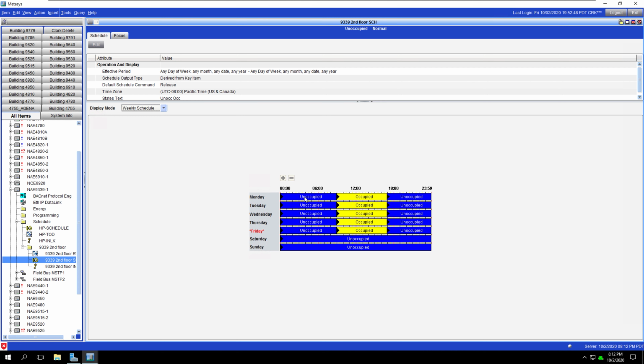Unoccupied would equal false. And then once it's true, it's occupied. And then it would go false again during the day. And say Saturday would be just false all day long. So this goes on and off. This commands this binary value to go on or off depending on time. So the binary value tells this interlock we added what units command off that point.